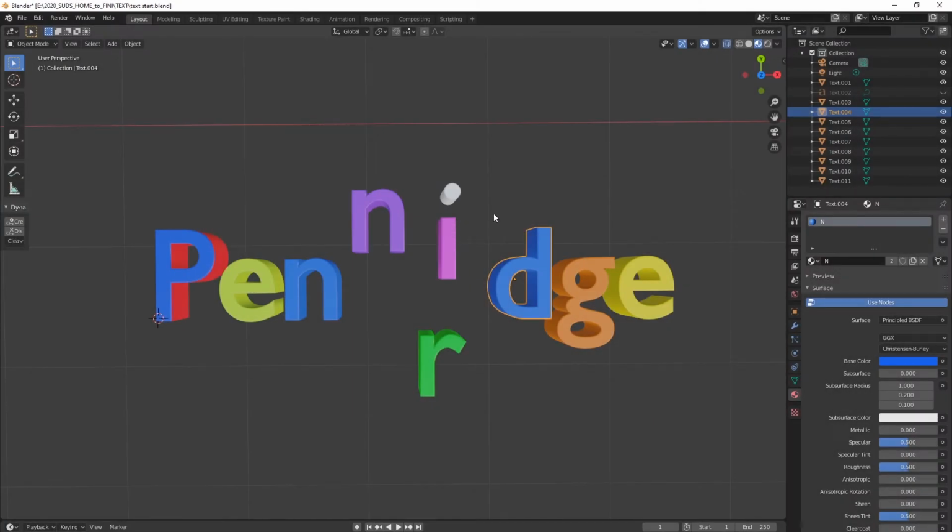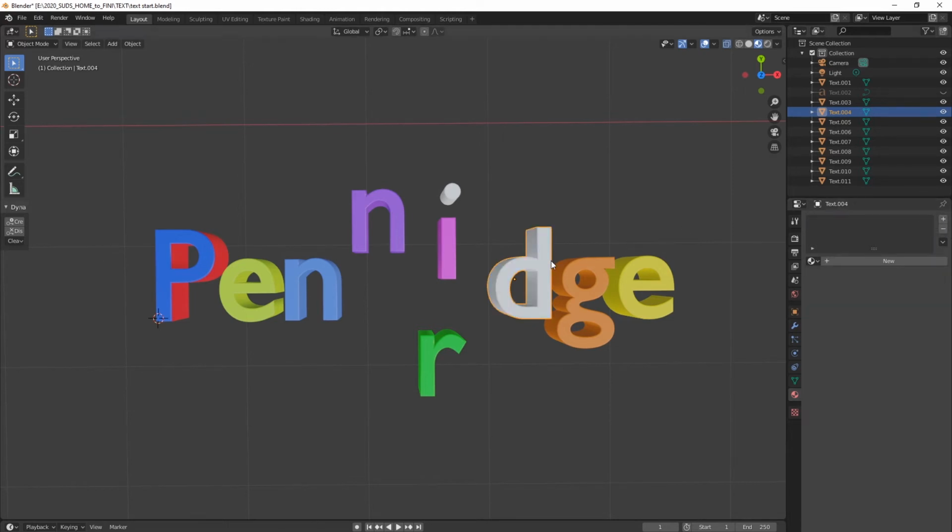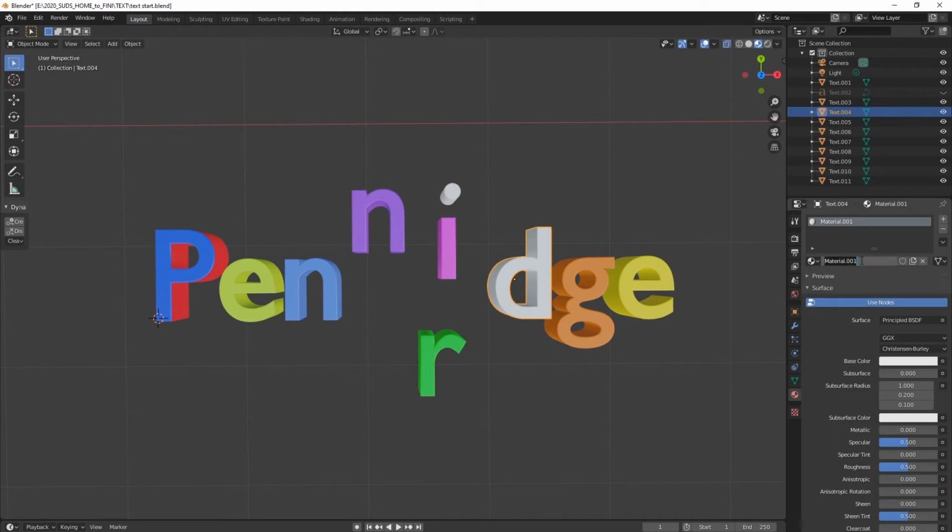Another little quick tip. If you did use another material, so for instance on the D, I used the material from the N. See, it says N. Remember that if I change this material, basically each object is using the same material. So if I want the D and the N to be different, I'm going to have to do something. And that's pretty easy. I just want to remove the material from the N. So with my D selected, I'm going to hit the minus key, and it's going to remove that material. And then I'll make a new material, and I'll call it D, and then I can just pick and choose whatever I want. All right, so it's easy enough. If you have one assigned to an object that you want to remove, hit the minus key and make a new material.